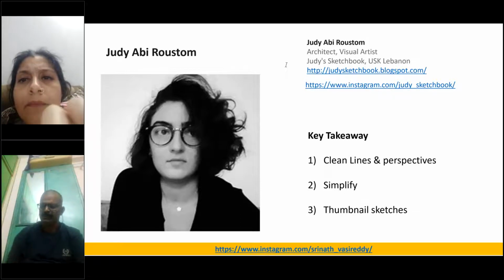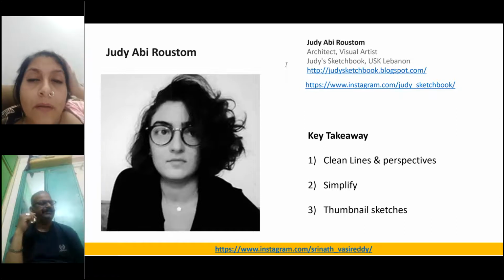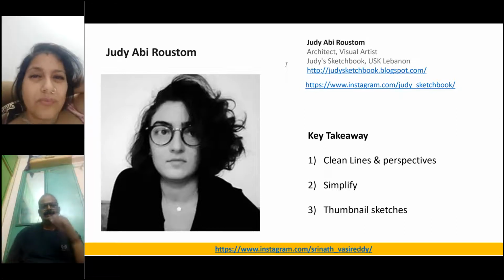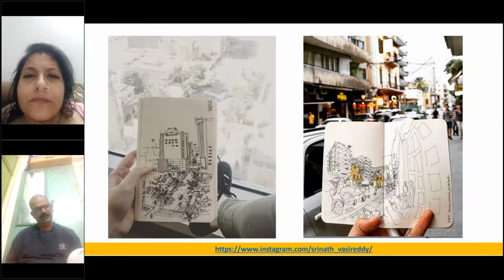And then she has also mastered simplifying things. So she tries to take her medium to a really small size, like thumbnail pages, and tries to sketch on it, which forces her, as well as you when you try it yourself, to ask what is the simplest set of elements that you want to sketch. So to give you a sense of what her style looks like, you can see some of the examples that she does.